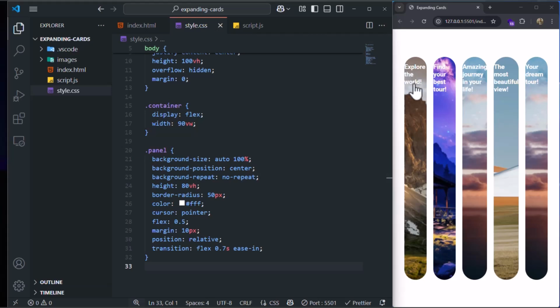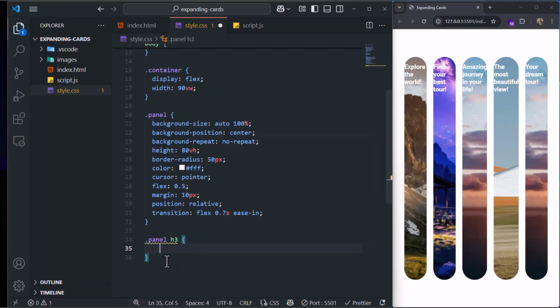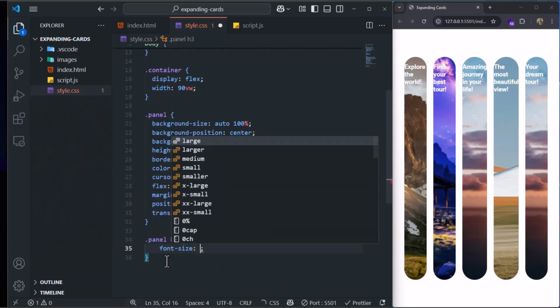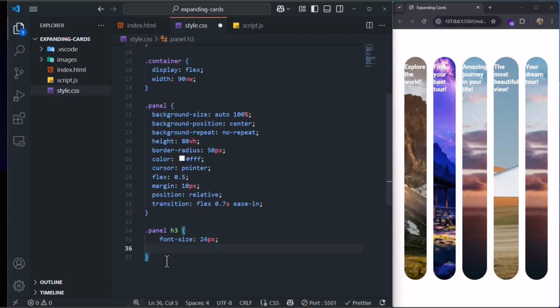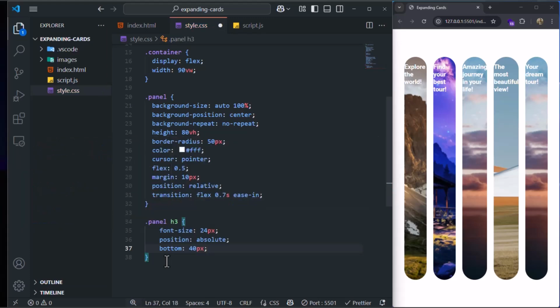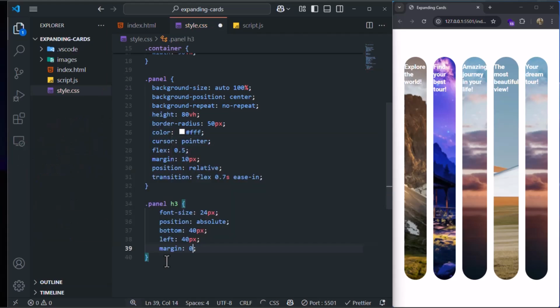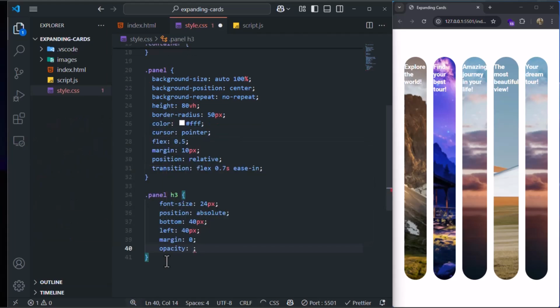Now let's go for these H3s. So I'm going to copy the panel H3, and let's say the font size should be 24 pixels. The position should be absolute, and the bottom should be 40 pixels. Left should be 40 pixels, and margin should be 0, and opacity should be 0 as well.